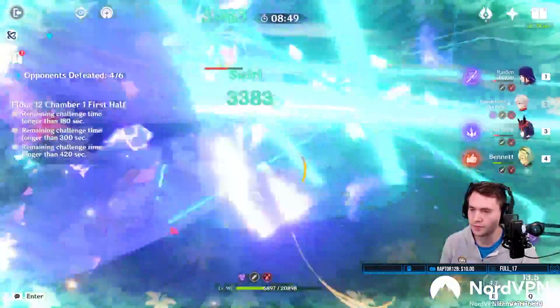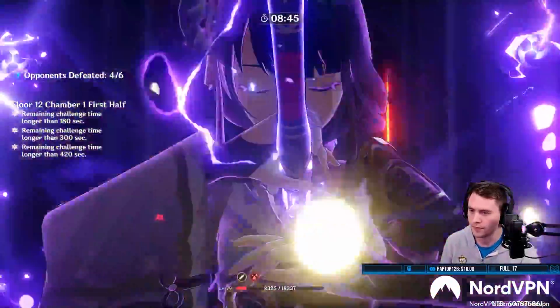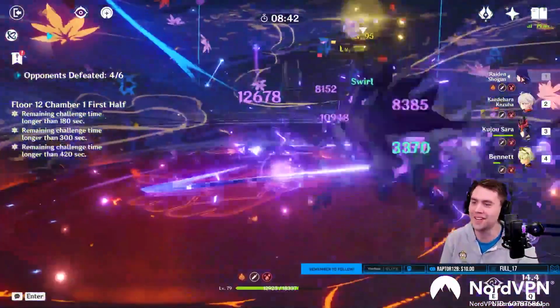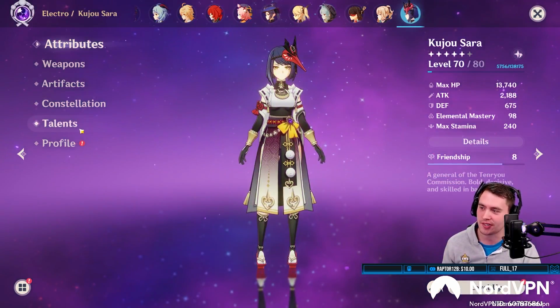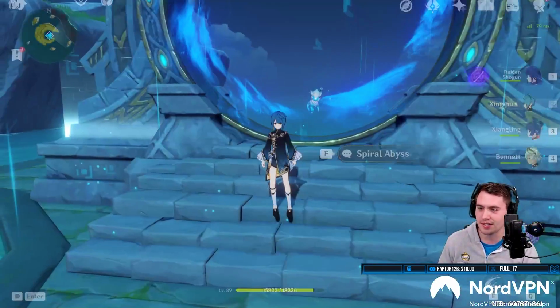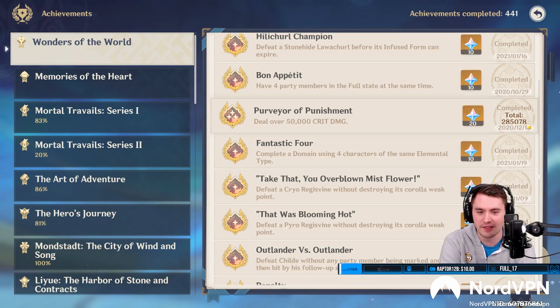Clouds high. The birds. Teamwork is dream work. Storm the front. Inazuma shines eternal. 285,000. 285,000. Oh my god. Kujo Sara's talent isn't even like leveled up. Wow. Wait, so is that the new highest hit? That's literally the highest hit I've ever done now. What in the hell?